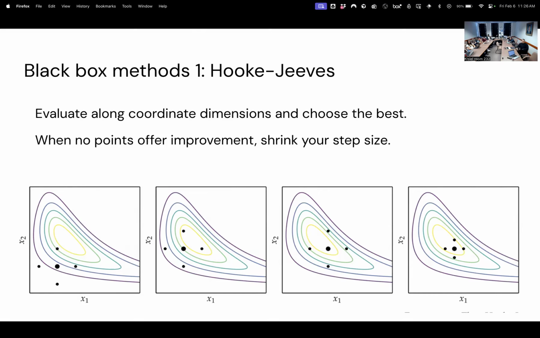So what you do here is you take your coordinate directions, you try every point with some fixed step size, you choose the best one, you iterate, you do the same thing, you end up here, and now here, every step is bad, right? So when you hit this case, what you do is you shrink your search direction. And in this case, it's going to be true that these are all bad steps, so you would do that again. And again, you do this in a while loop and you continue to either take a step when you find something better or shrink your search region until you converge or can't find anything, right?